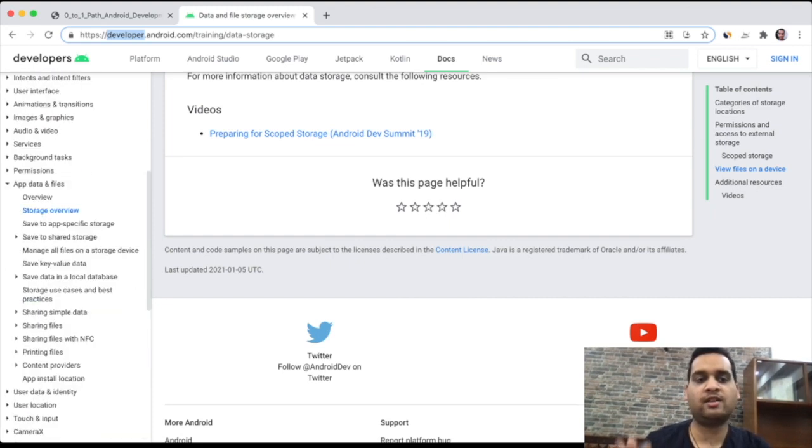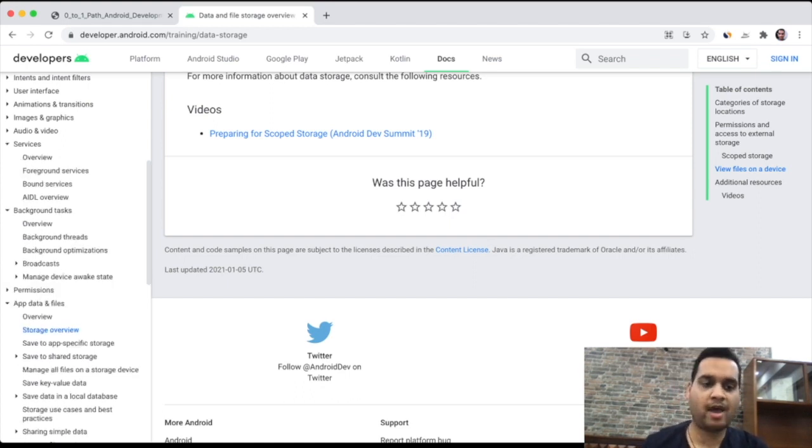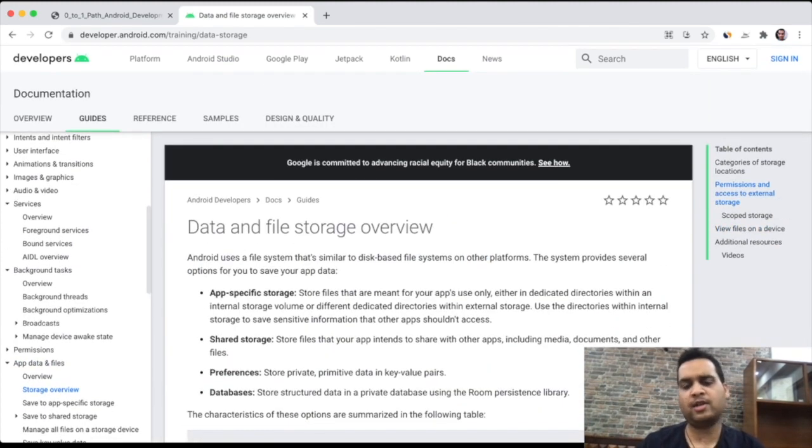Another important thing, you have to study background threads and how you can create an intent service. That's also very important. You have to study background and foreground services. A lot of functionalities happen while you are opening the app, and a lot of functionalities happen in the background that you are not aware of. The user is not viewing it, but a lot of things are happening. So you have to study that. This is the perfect guide that you can follow.